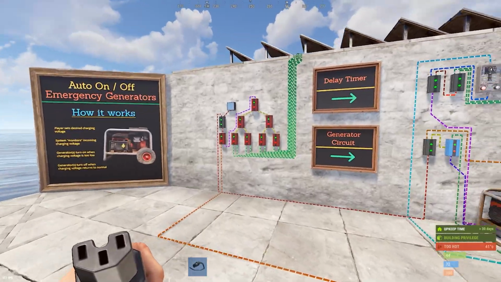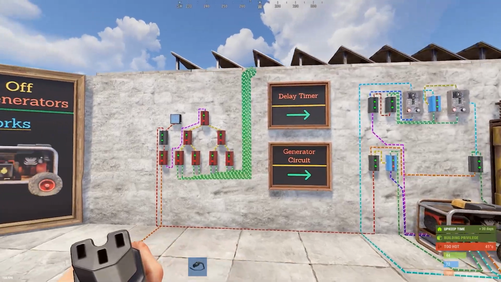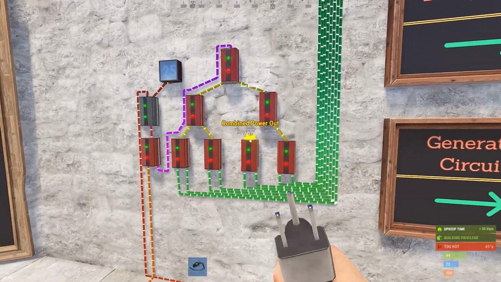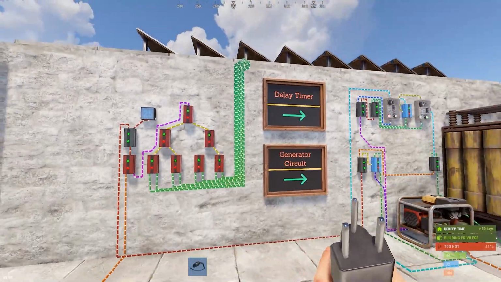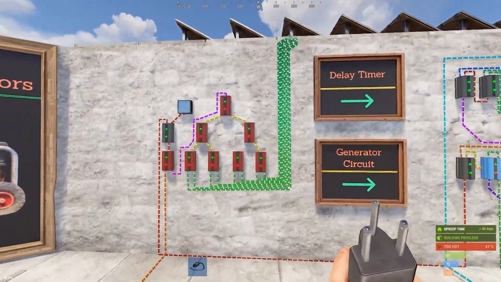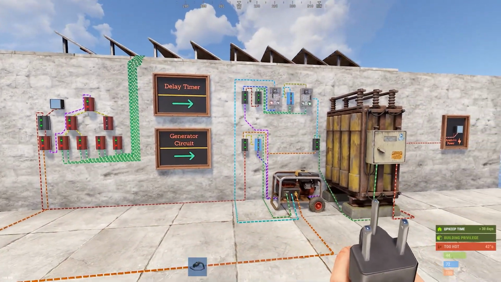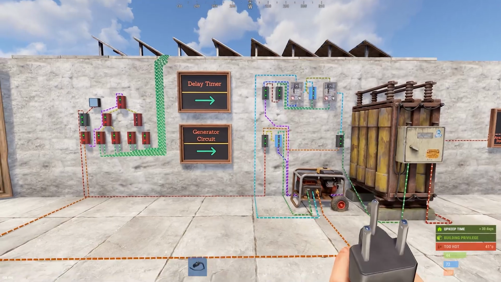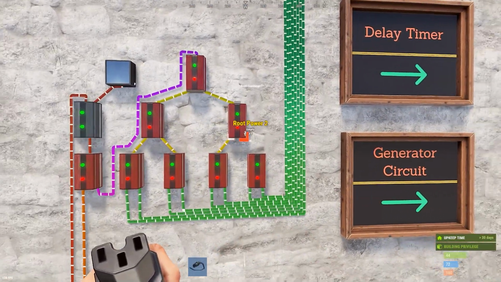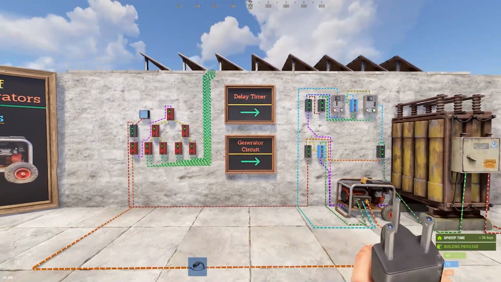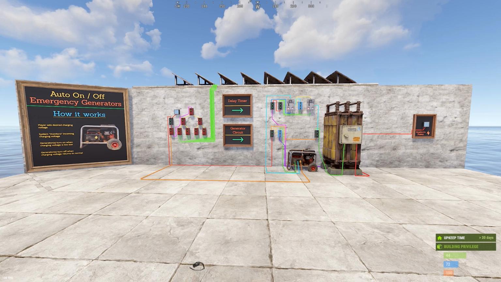This only applies if you only have solar panels. When you start losing power like this, it's going to start doing its cycling. But if it continues to lose power, which is what would happen as the sun goes down with solar panels, once it loses enough power, it's just going to turn the generator off, which is okay because that's just the sun going down. So you have to think about the reason that you're using it, I guess, is really the point.